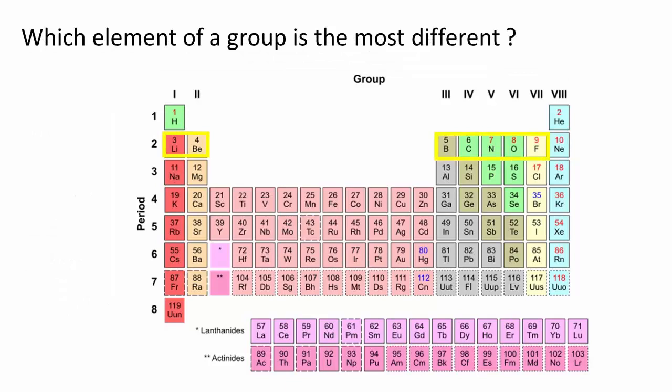Finally, we have two other general features in groups. If we were ever asked which element within a group is the most different from the others, it's typically the first atom. This is due to its much smaller size and being in the second period limits its chemistry to s and p electrons. d orbitals become a factor once we enter the third period and the principal quantum number equals 3.